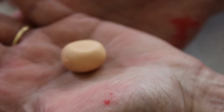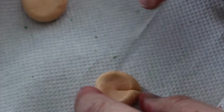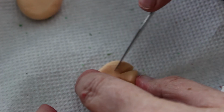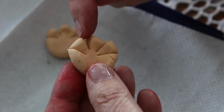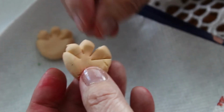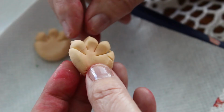For the hands, we're going to squish down and we're going to make a little indent with our thumb in the hands. Then you're going to cut around and make 3 or 4 fingers, depending how many you'd like. If you want 3 fingers, you cut 4 times. If you want 4 fingers, you'll cut 5. And then you just go through and you smush or squeeze all of the tips of the ends of the fingers so that it looks like a hand.